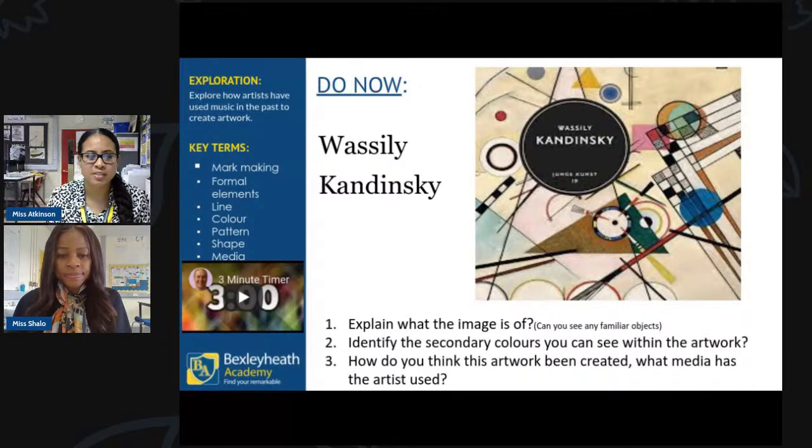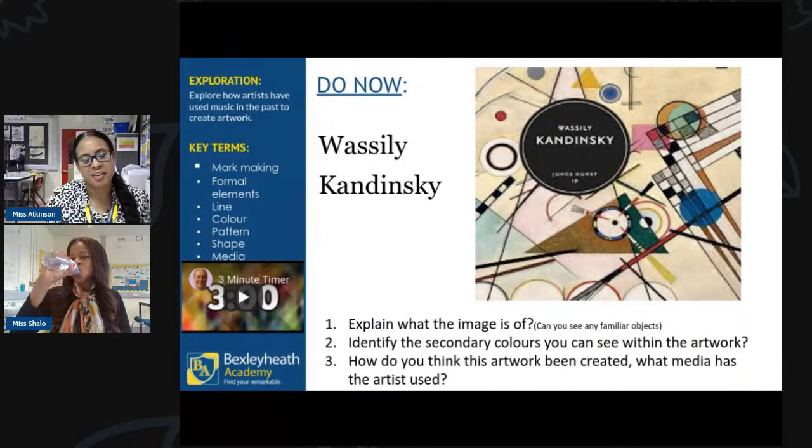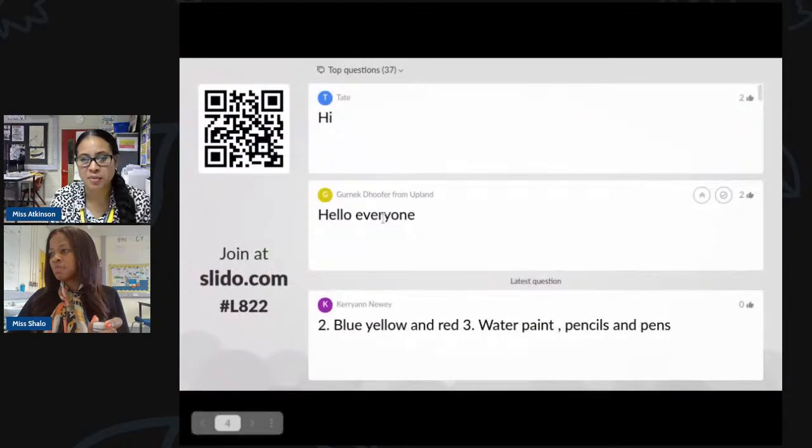Perfect, guys. Those were perfect. Is there more still coming, miss? There's a whole long list. I can imagine there must be different shapes. That's from Sergio, says different shapes. Dar says, we've got a lot of new names today as well, miss. Dar says paintbrushes, green and brown, and many more. Two pink, paint and coloring. Anonymous says one can see triangles, circles, and squares. Alana says she can see triangles, paint, and pencils. Carrie Ann says for question two, blue, yellow, and red, and three to paint and pencils. Well done, guys. Those were fantastic responses to what you can visually see.